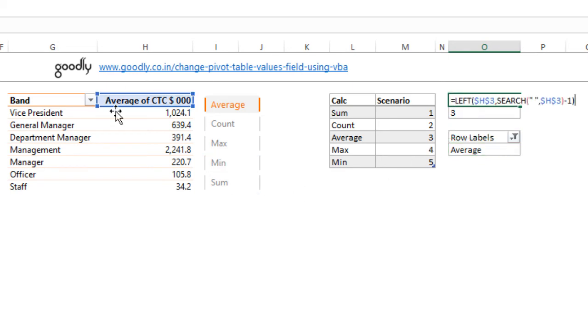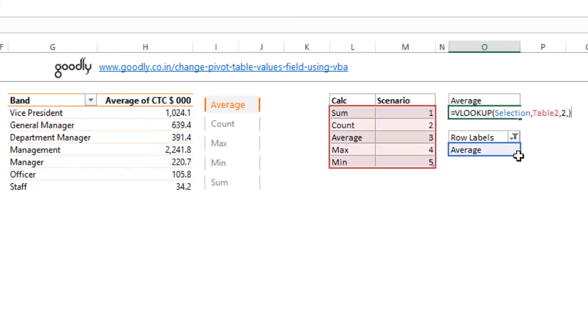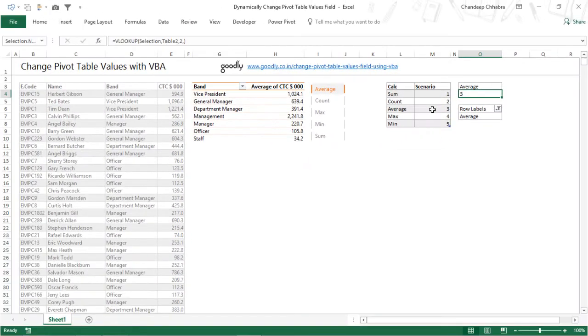The first one is to find out what calculation it is, extracting the first word here, and the second is finding out what calculation is selected in the slicer and the scenario number of that. Now comes the interesting part, which is how I am tying everything together with a VBA code. That means when you select anything here in the slicer, how does everything work together and the calculation inside the pivot table changes? How is this tied to this pivot table? So let's just take a look at the macro.